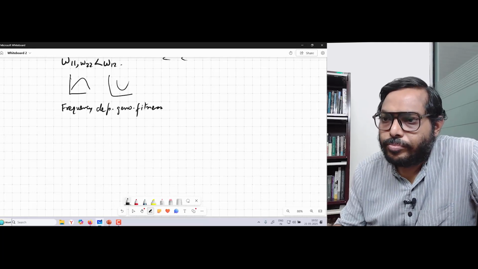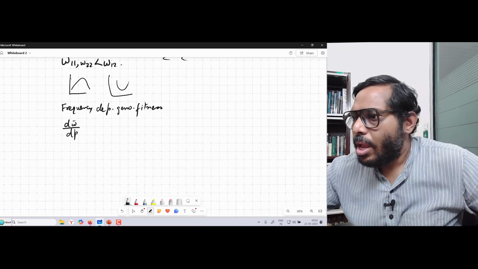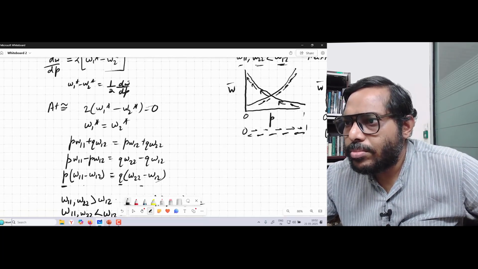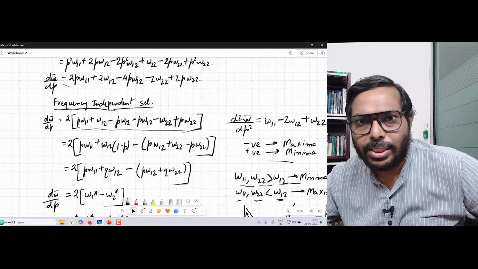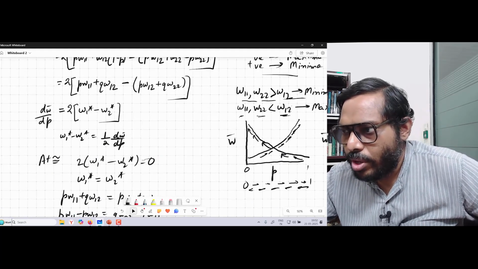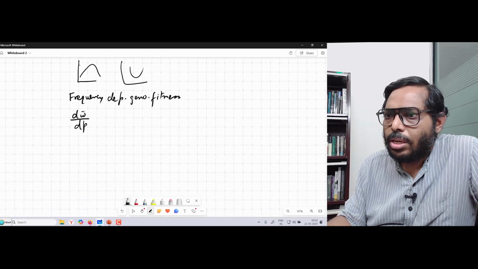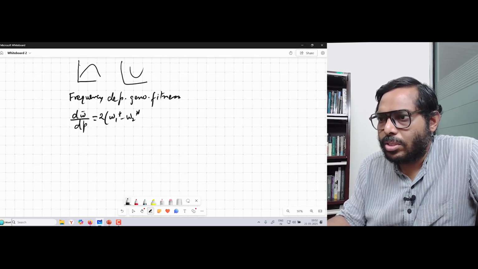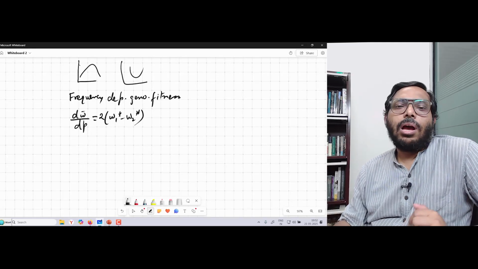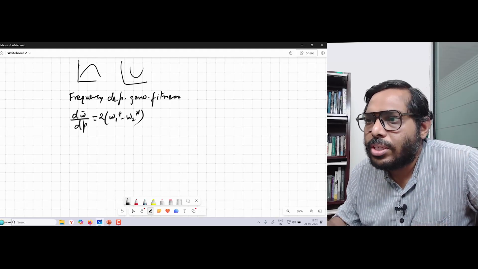Now, we are looking at dW bar/dp, and all the terms that we did over here, each one of these terms will all exist, and therefore we are going to get the final thing that we got, which is equal to 2(w1* minus w2*). This part is the same. However, on top of that, there will be 3 other terms. What are those 3 terms?